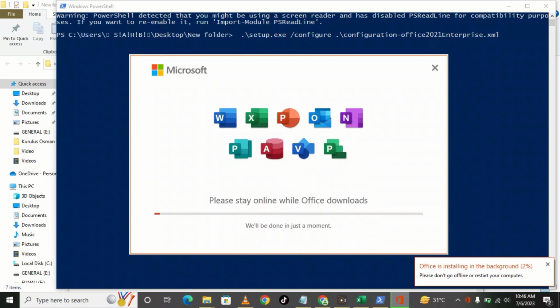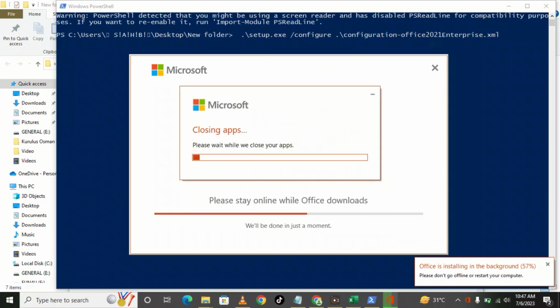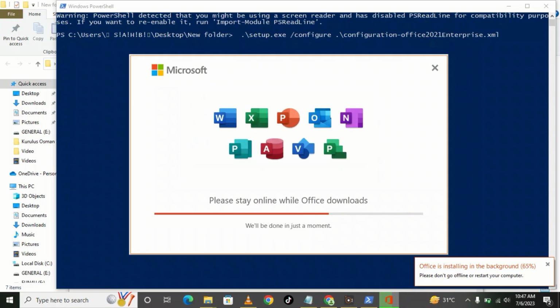Now you have to just wait for the completion of this. I have just installed it, so that's why it's asking about it. So it will download. It's working very fast. Nice.